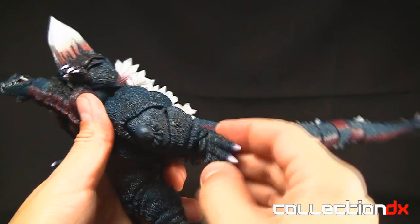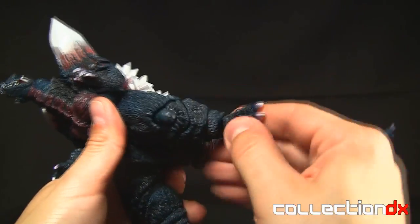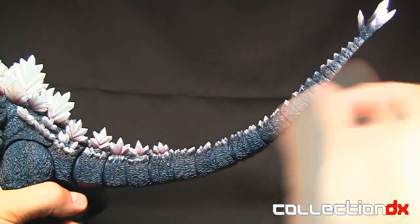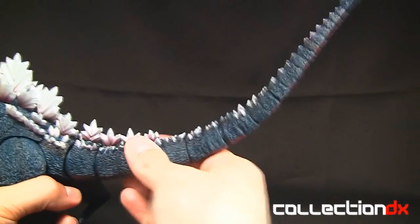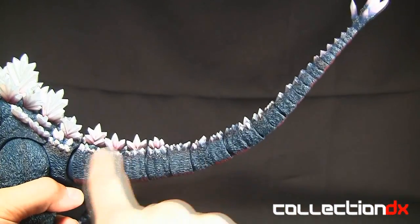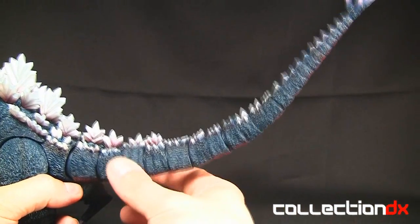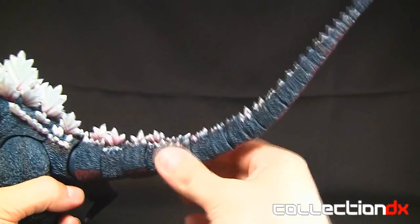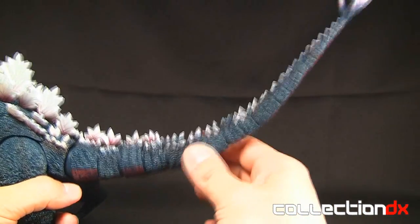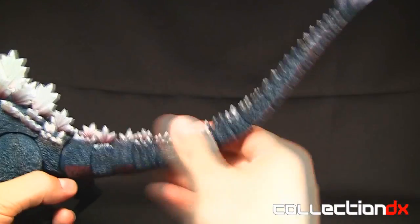It's multi-segmented, so it does have a lot of spots for articulation. And lastly, we'll get down to the tail here, which is very nicely done. And each piece is separate to allow for articulation. Now, even though each piece is separate, doesn't mean each piece has a joint. For example, this right here spins. Some of them spin. I think it's every other one. It's over the inner tail, but some of them where they are jointed do not spin at all.